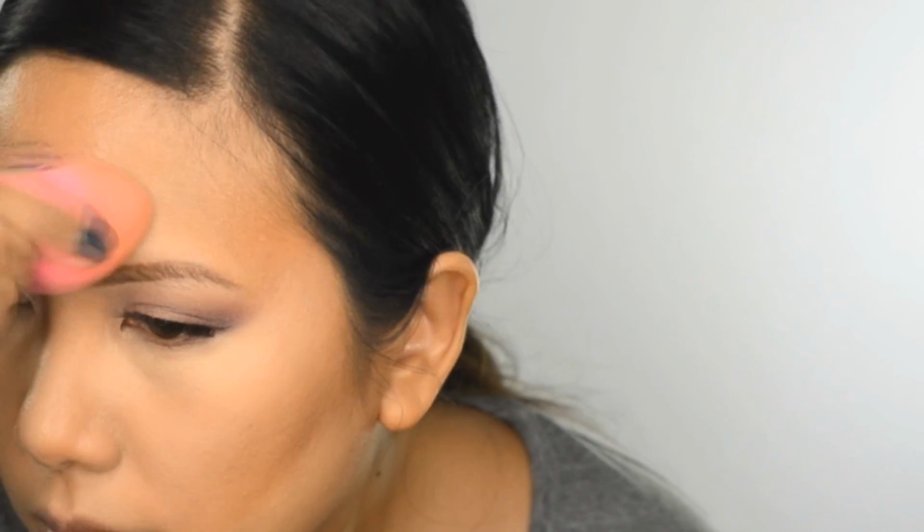Okay, so I placed the concealer slash highlight where I wanted it. Now I'm going to take my beauty blender and blend that in. What I love about the beauty blender is that you can still keep the coverage because you're doing a panning motion, but it takes away that super cakey look, like you can scrape the foundation off your face. And this now looks like I've got the shape and coverage, but it doesn't look cakey.